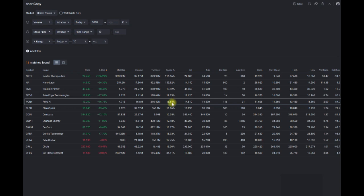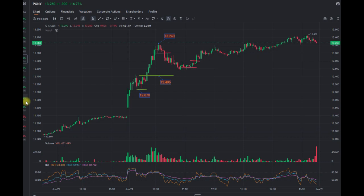Hope it was clear. Okay, so having said that, we're looking at the chart. The number is obviously not enough. We need to look at the chart, and if the chart is doing its job for us, and the timing is of the essence, and of course we need to have the risk reward, and of course we need to have the close at the highs if possible, or we risk manage it. Sometimes the managing it works, sometimes it doesn't. There are no guarantees in stocks, not on the daily chart, definitely not on the intraday chart. So again, we're playing the big numbers game, and we're focusing on the right stocks.